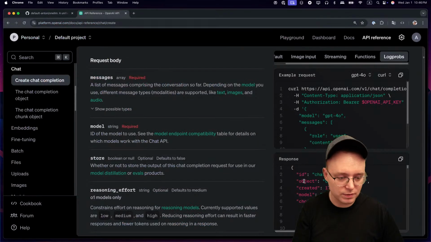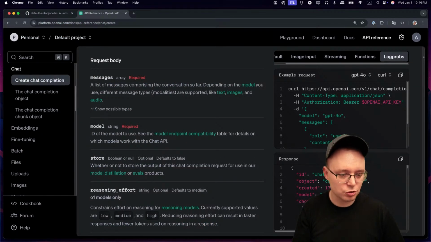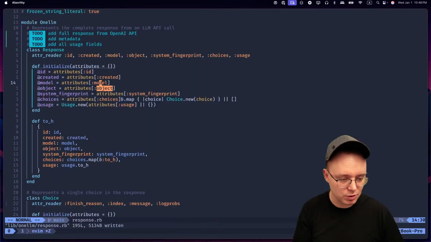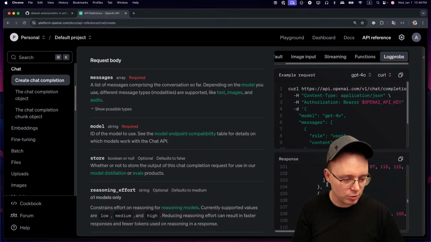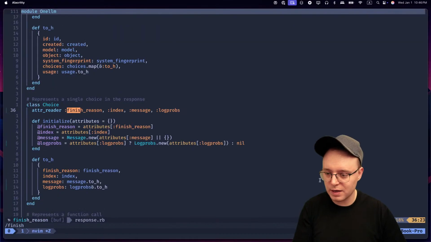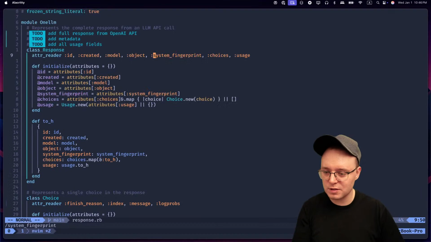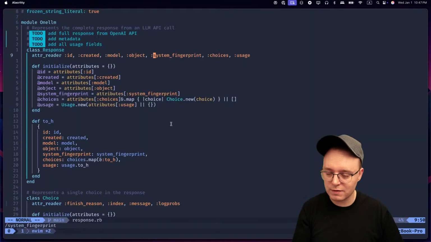And then in the response we also have some other things like ID. Do I have ID? Okay, I do have ID. Object, I don't have object. I do have object. Okay, create a model, choices, that's good. So we have all of this. Yes, we do have bytes, right? Or just added it. And then what else? I think I'm missing something else. Finish reason, I think I have that. Yeah, of course. So usage, something is missing, and then system fingerprint, we have that. Okay, so for reasoning tokens, we do have it.